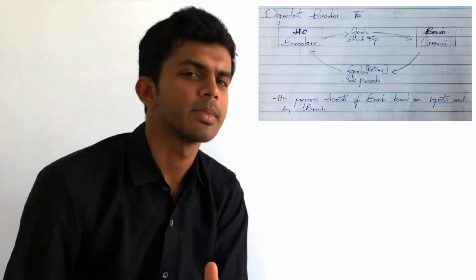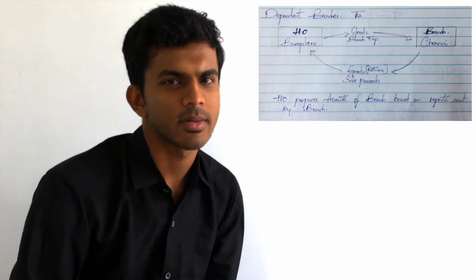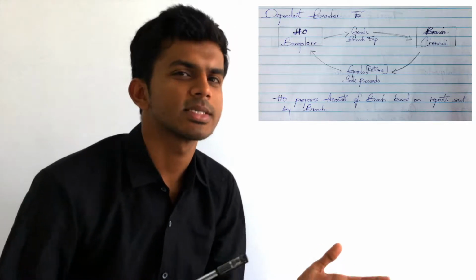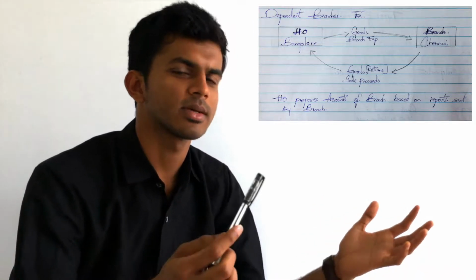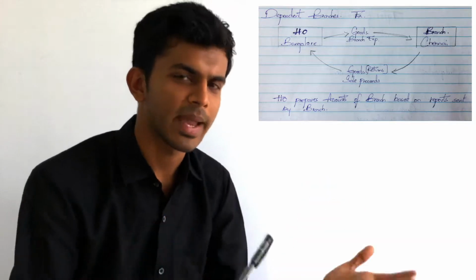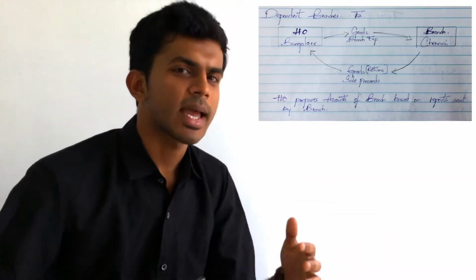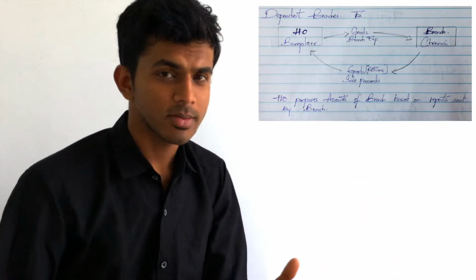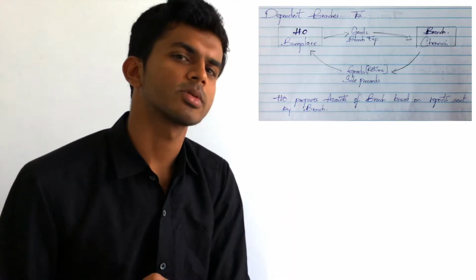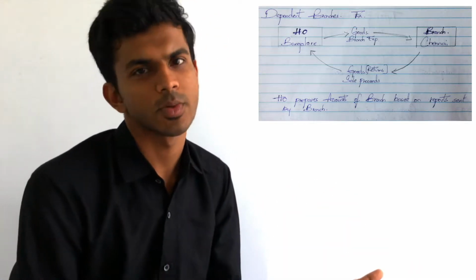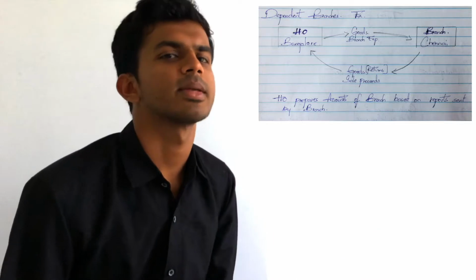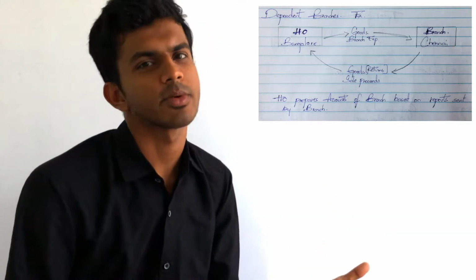So let's take the same example. Let's say Chennai is the dependent branch of Bangalore. Then what happens is all that Chennai will do is receive goods from Bangalore and then sell them. So it's acting on behalf of Bangalore, and then it'll send the reports of its activities back to Bangalore, and Bangalore will prepare the accounts of Chennai based on the reports it gets.